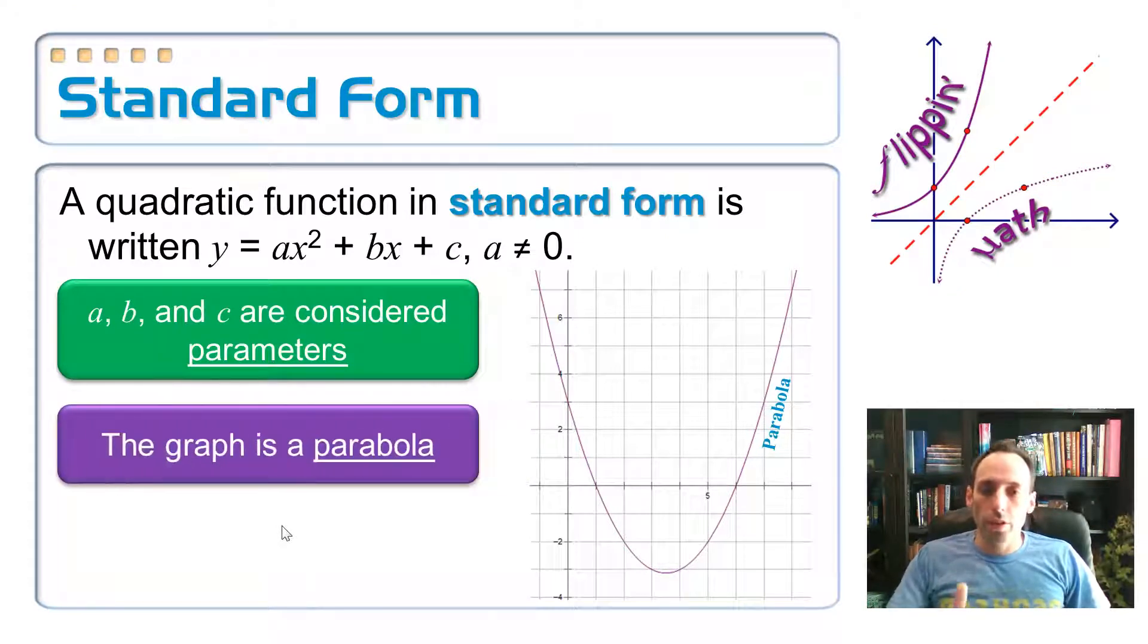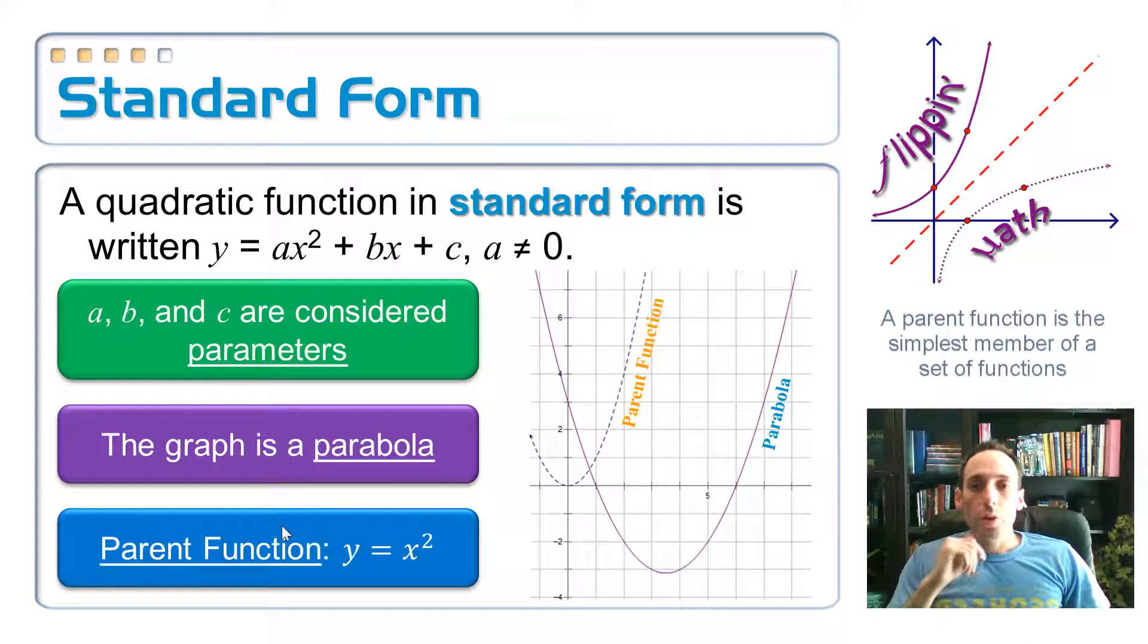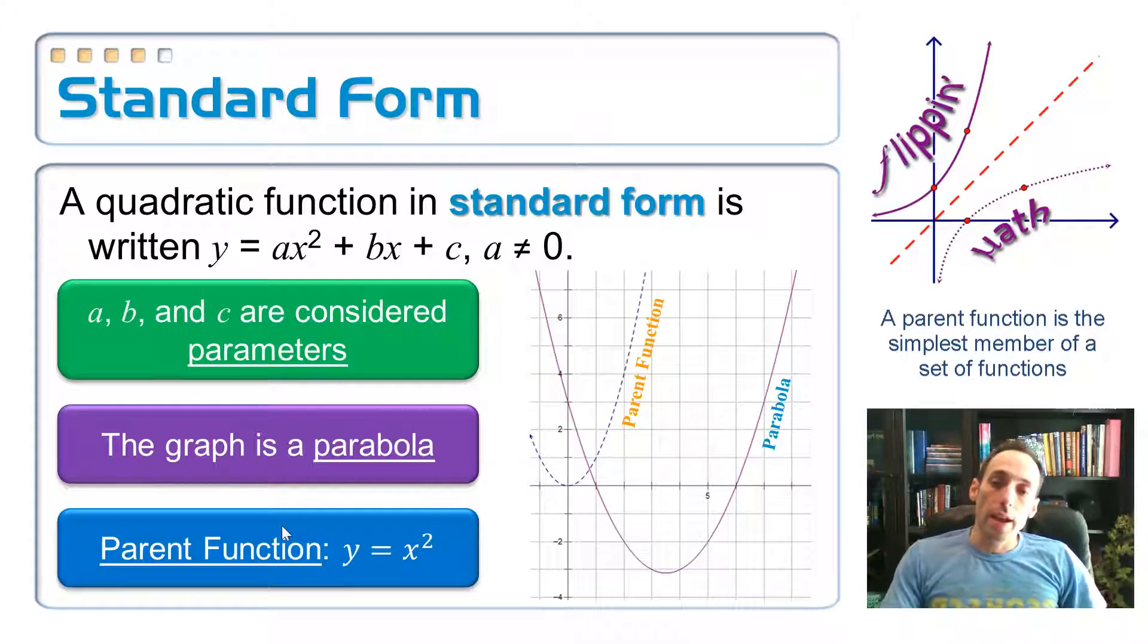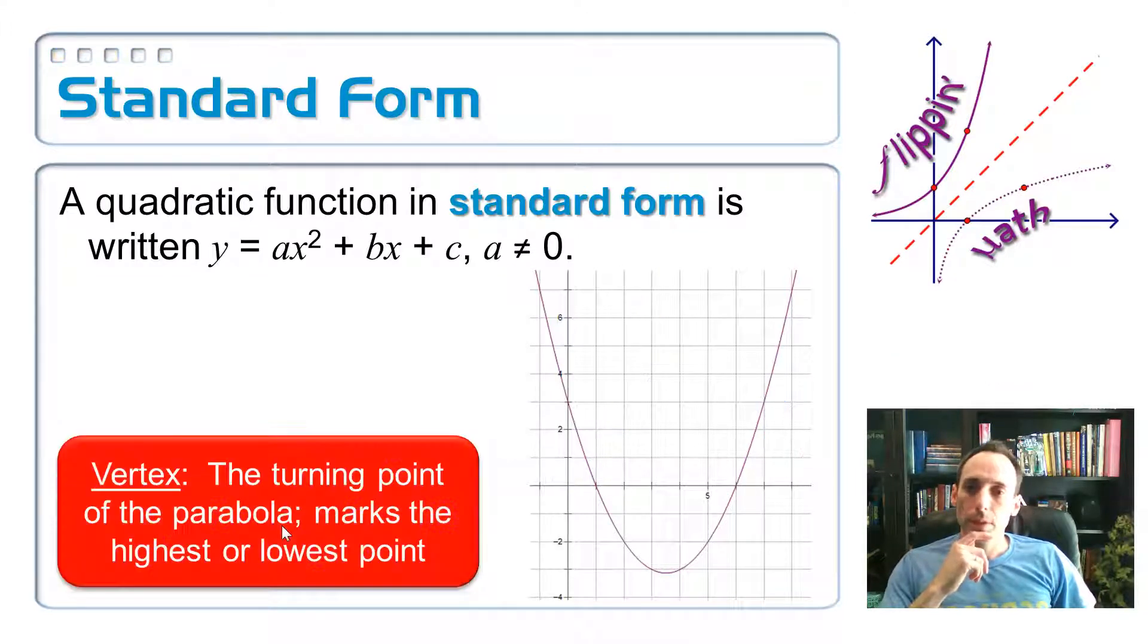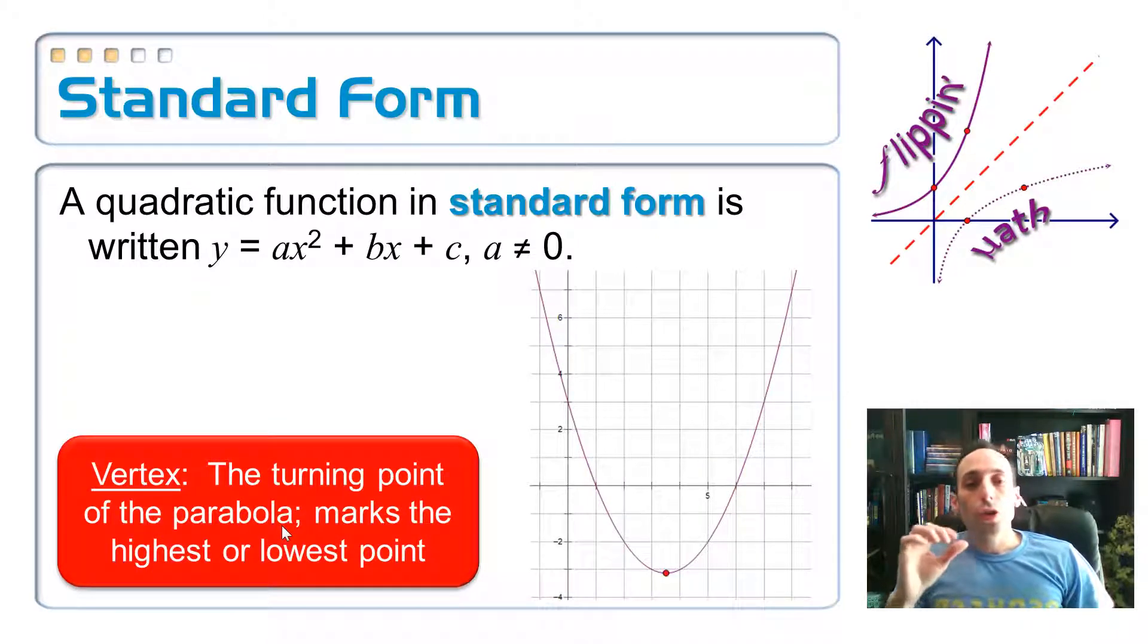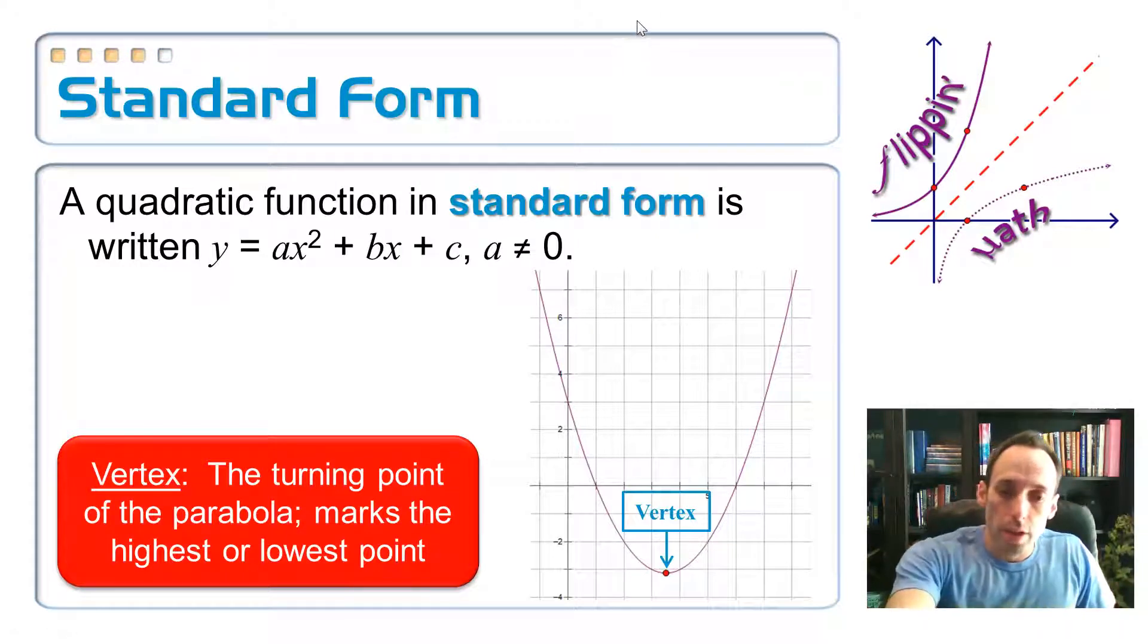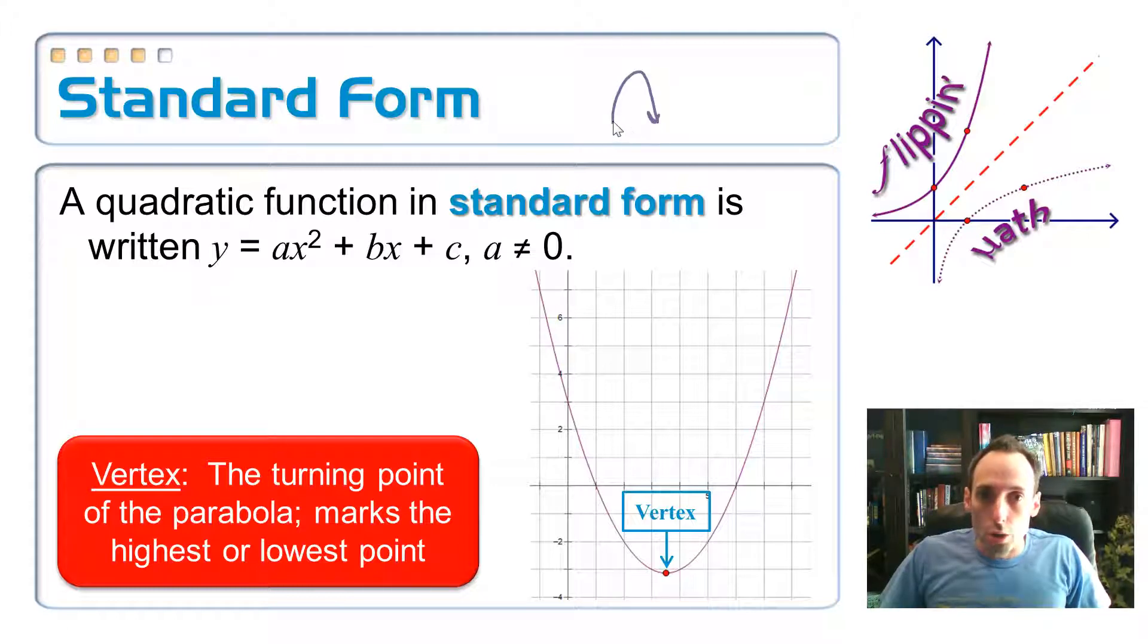Okay, so we already said this graph is a parabola, and its parent function is y equals x squared. That's the simplest form of that equation that we could get, and usually what we do is we do transformations on that parent function so we can get something a little bit more complicated. The vertex point is the turning point on your parabola. It marks the highest or the lowest point on your graph. So for the one that's pictured there, of course it's the lowest one. To make a highest point, your parabola just has to be upside down like so, and that one would be a maximum point.